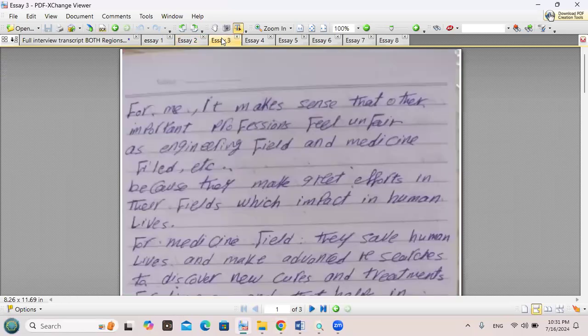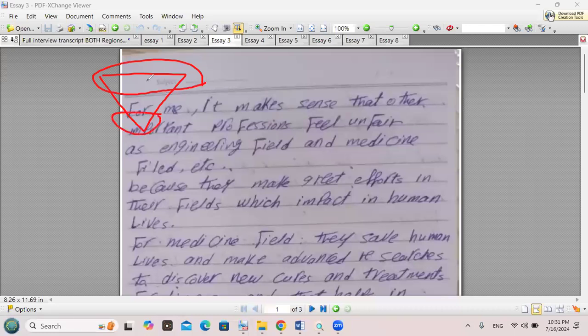Another problem with the introduction, like this one, is that this introduction is so short. You got it? And you shouldn't start with "for me." As I told you, the introduction should be written as a triangle. Remember this one, a triangle. What does it mean? General idea about the topic, rephrasing of the question, and here you should write your opinion. The last sentence of the introduction.